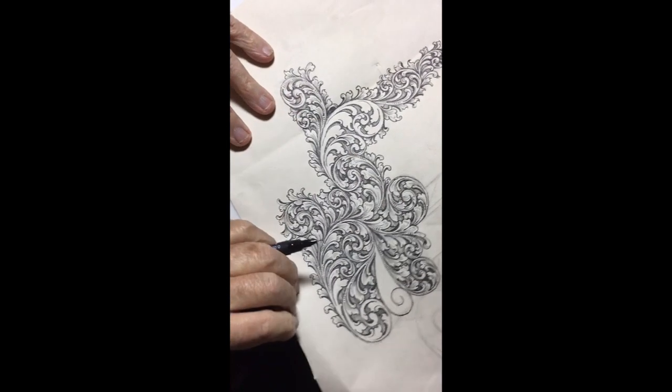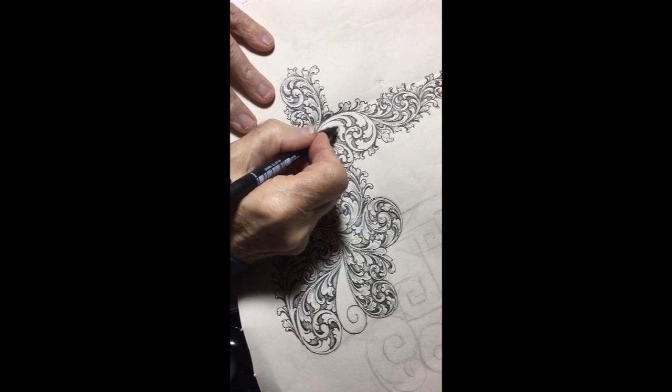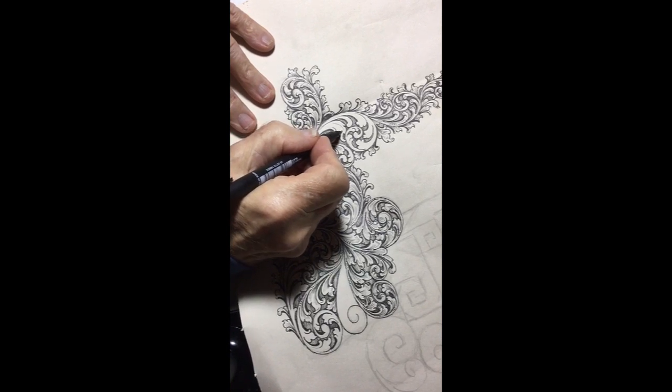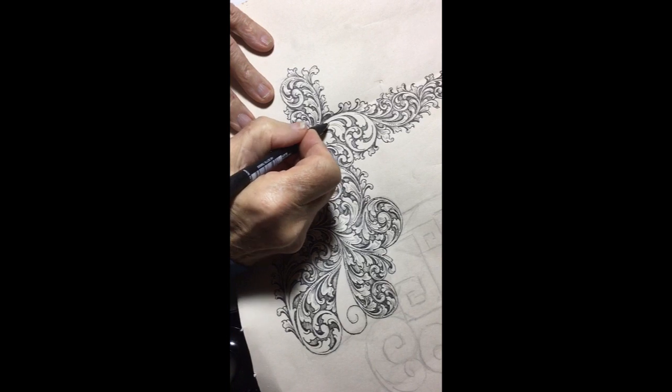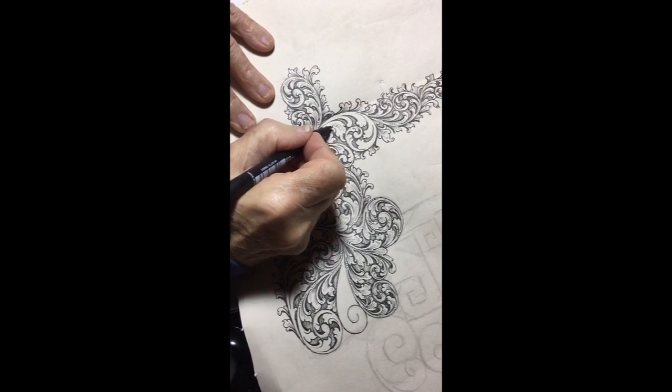So you've got various parts of this scroll here. You've got these little gaps here. So I would start here. I won't take it all the way around yet. See, I bring it around here because I don't want to hit this back here at the moment. So I bring it down. I'm working with a pen.